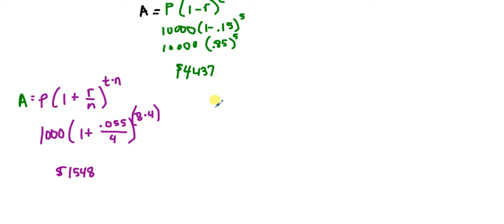And let me go a different color. That same formula for compound, what's called compounded continuously, is P times e to the rate times the time. So if I do the same numbers, $1,000 compounded continuously, like every second, 5.5% is 0.055. Make sure you don't put 5.5 because that will give you a huge number. 0.055 times the rate times the time, and we did 8 years here.